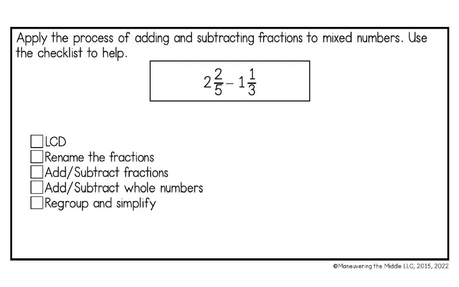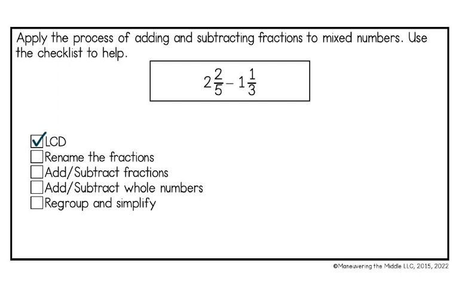Okay, so now we might have some cases where we have mixed numbers. And now this one is easy, and I like this one because 2/5 is not going to give us any problems with 1/3, because when I subtract, we know that 2 is bigger than 1 and 5 is bigger than 3. So how exactly do we subtract these two mixed numbers? Well, we're going to start by finding our least common denominator. And yes, there's a little checklist for you in the left-hand corner. And so what is our least common denominator?